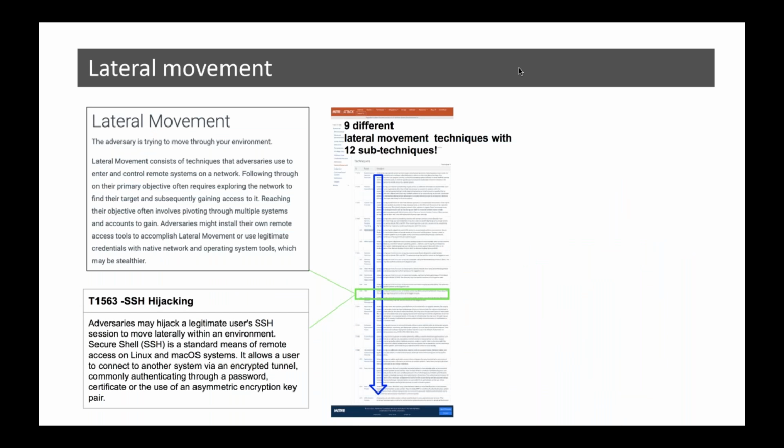Lateral movement, again, this is kind of that second half of the chronology. This is where they're inside your environment. They've breached the perimeter, they've gotten in, and they've gotten a foothold, and now they're moving within your organization, right? Between servers, between systems that don't necessarily talk out to the public internet, right? So these movements that you're looking for may not be observable over the perimeter of your network. In fact, many of these movements are between things that don't touch the public infrastructure.